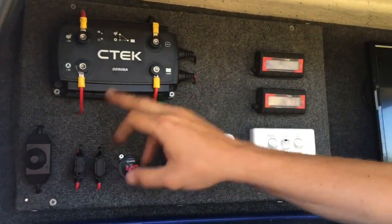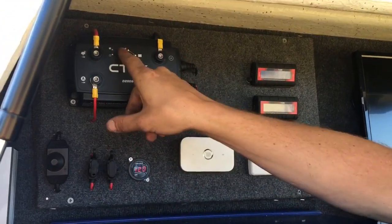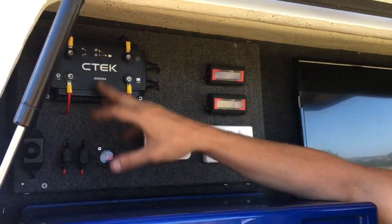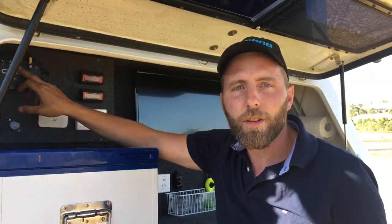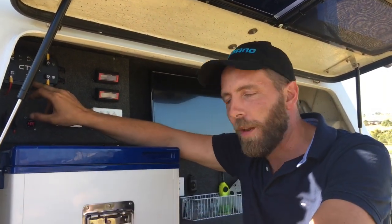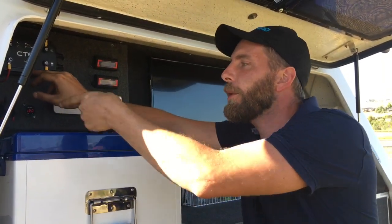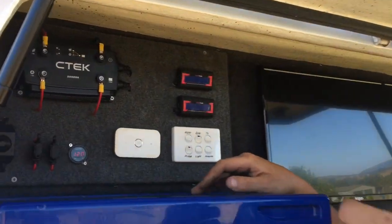It's set up with a CTEK D250SA DC-DC charger. It charges the spare batteries in the back either from the solar panel or from the alternator. If the car is running, it switches automatically. And also it always checks the starter battery, and if the starter battery would run down, it supports the starter battery with the back batteries, so you never have a flat battery in front to start the car.